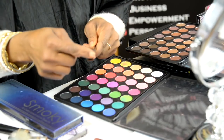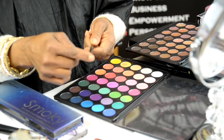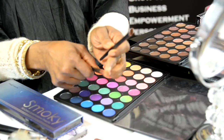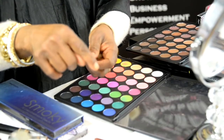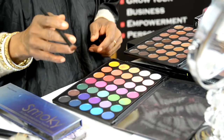So my brush. The brush you need for eyeshadow should be a bit fluffy, because you're going to be playing around with it. Let it not be something that just sticks in one place like this one. See how stuck this is. You want something that's playing around, that's easy to manipulate, and that's what you're looking out for in your brush.